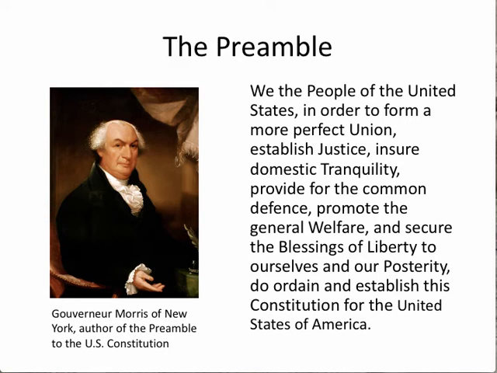And secure the blessings of liberty to ourselves and our posterity. And if you look up that word posterity, you'll find out that it means your descendants, the people that come after you, children, grandchildren, great-grandchildren. In other words, the delegates were saying that this Constitution was not just to benefit their generation, it was for all of us who would come after in this country, all future generations. Do ordain and establish this Constitution for the United States of America.